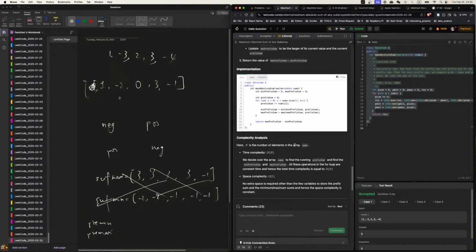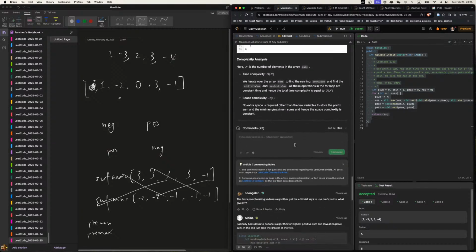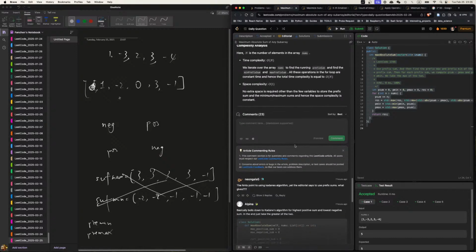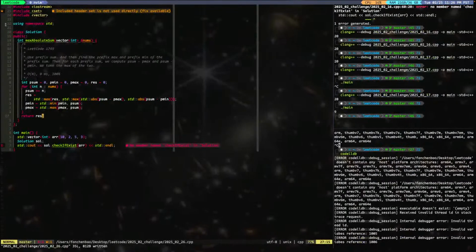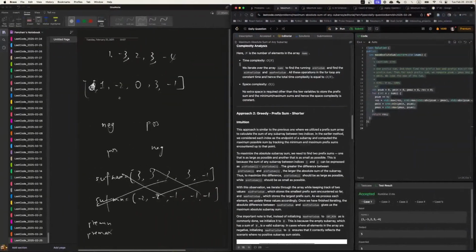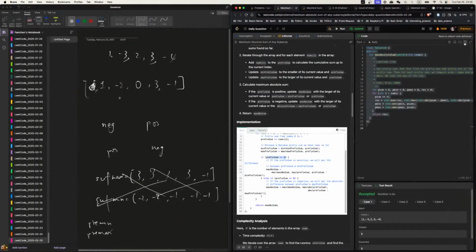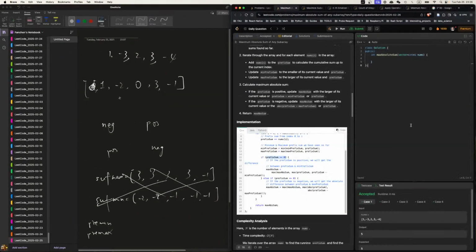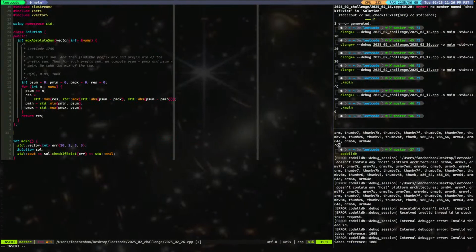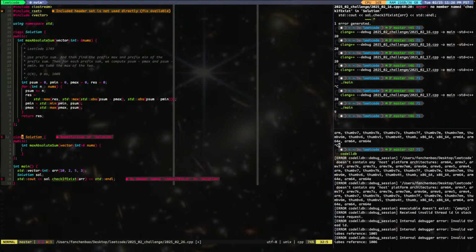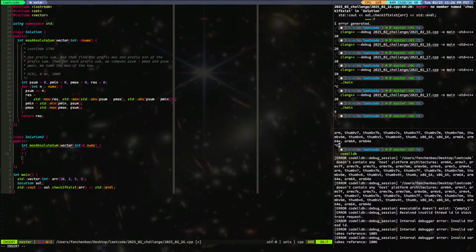Oh, this is good. So we can have a better solution. And I want a better solution, because a better solution is very easy to implement.